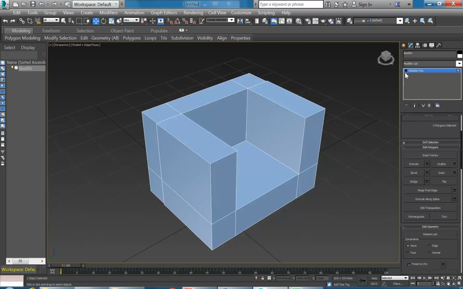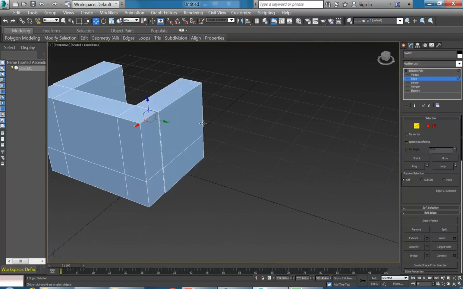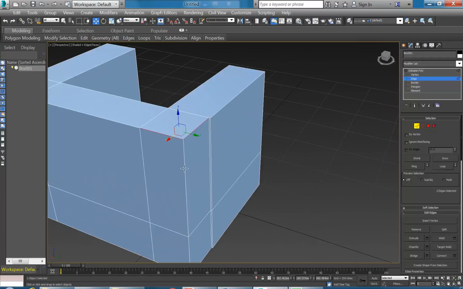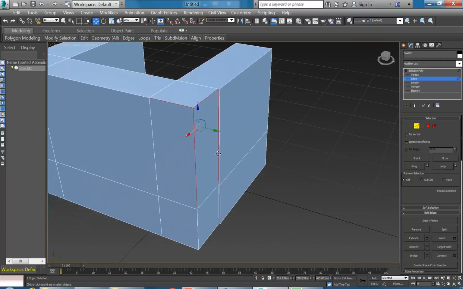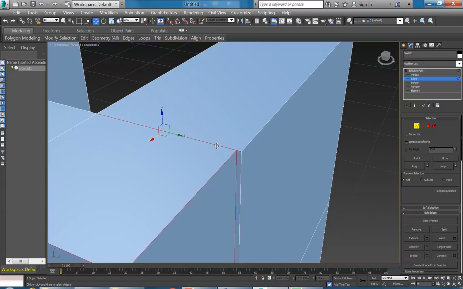But it's a bit more complicated than the other method I'm going to show you, which is just to manually put in your corners. So just to show you what I mean, I'm going to select these corners, and you'll see now why I wanted to keep those separate. This one here, you can see I've got 2 edges there. So I'm going to use the option there, it's on crossing.